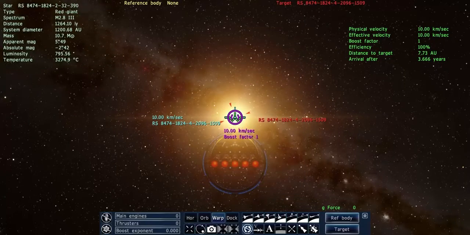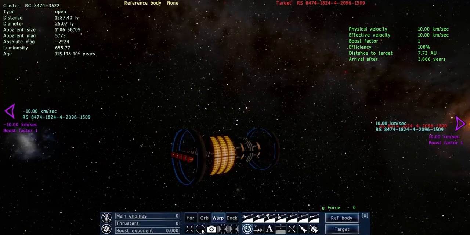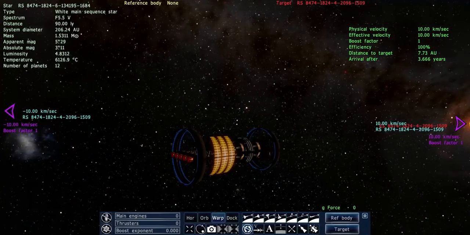Let's get out of here, shall we? Let's find a random place to go invade. White sequence binary, triple giant. Find somewhere exciting to go. Probably somewhere far, far away. Yeah, let's just go there. Why not?